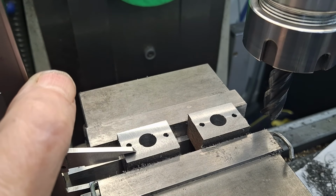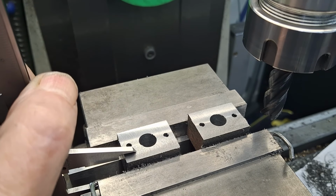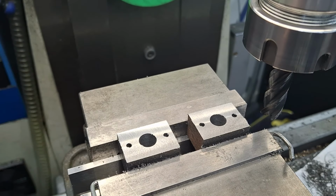Just going to get a measurement here, guys. We need to get down to 17. Let's have a quick look. We are at 17.75885. I'm going to call that 17.9. Right, so now we know that. Give me a couple of minutes and I'll bring you back when I hit 17 dead. We just got to take off 0.9 of a mil. Here you go. I'll be back in a tick.